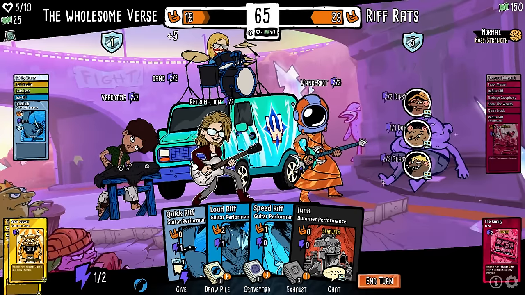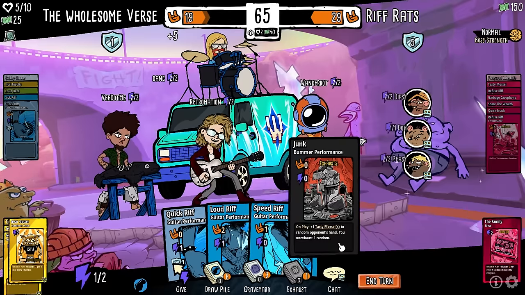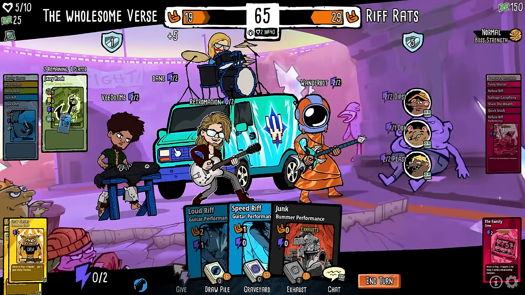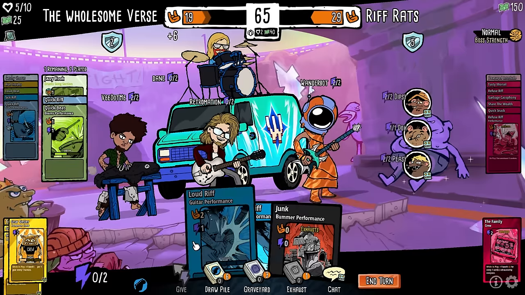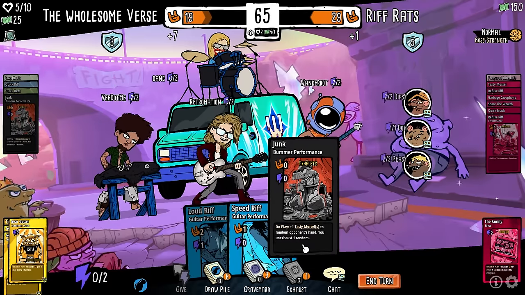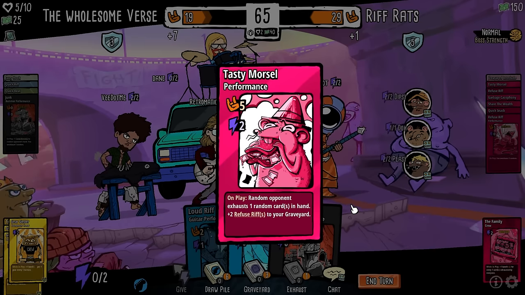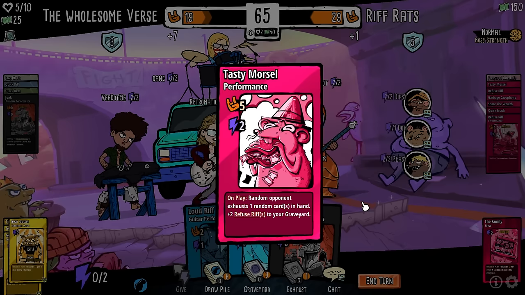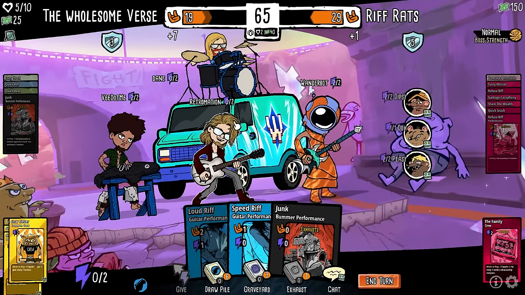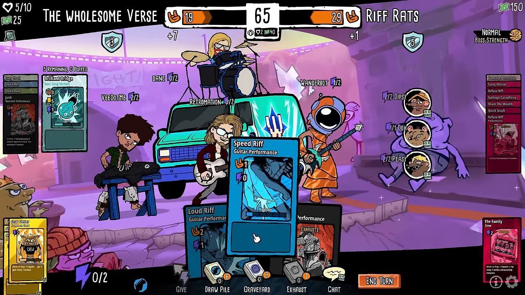I've got some defensive cards, which seems good because they seem to be aggressive. I don't have a song section, though. Yeah, I want to put up that armor. On play, plus one tasty morsel to a random opponent. That's what I was looking at. Yeah, you can click on it to see. It seems like something you don't want to give them, but also it does clog us up.